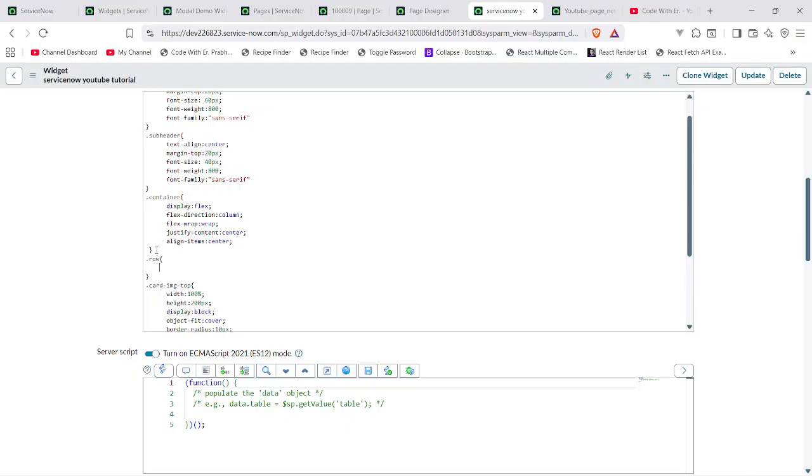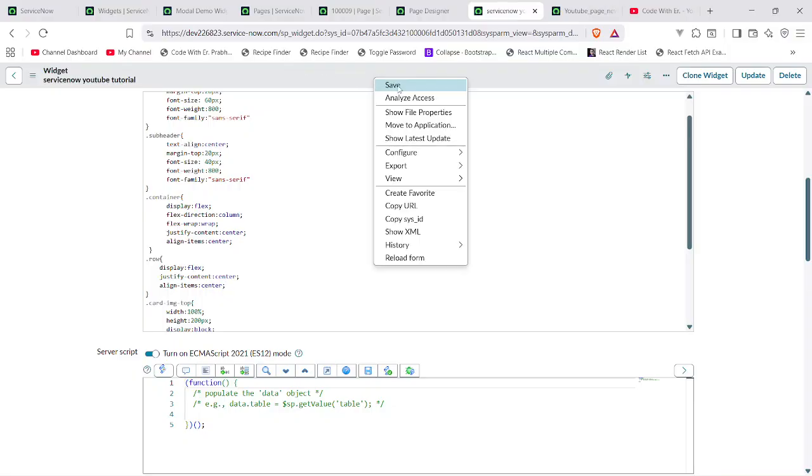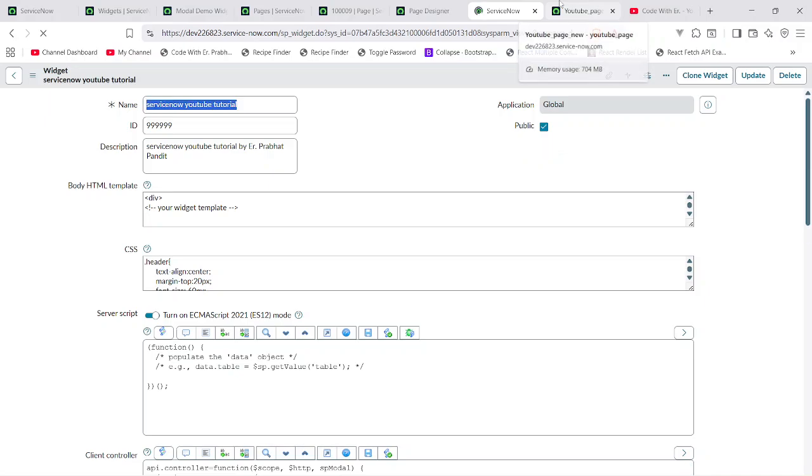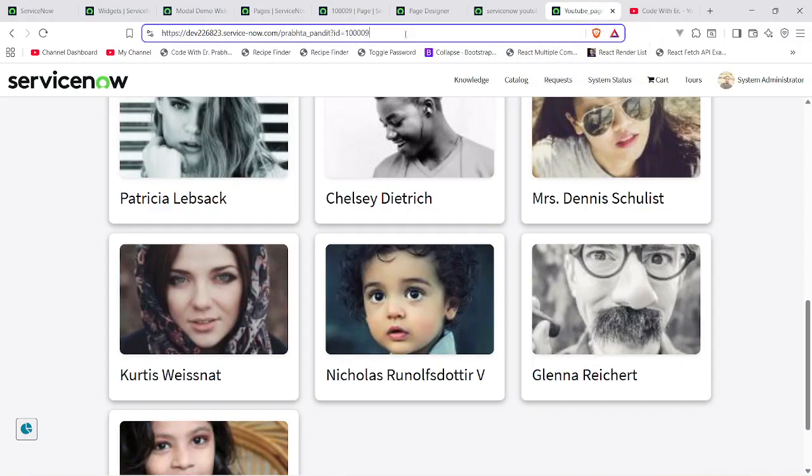So I'll say here display flex, and I can say here justify content center. I can say here align items also center, to bring everything in the center of the screen. Okay, so save this file now and come here. I'm very sorry, refresh this page one more time.